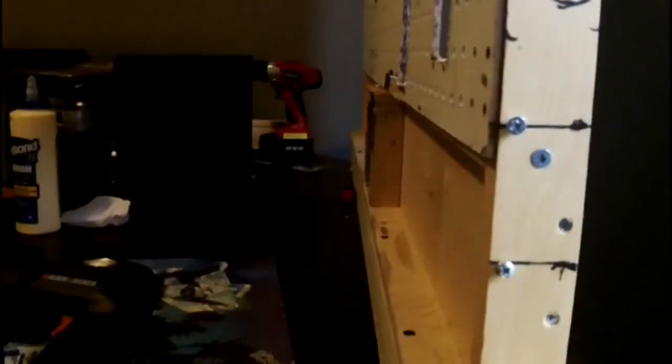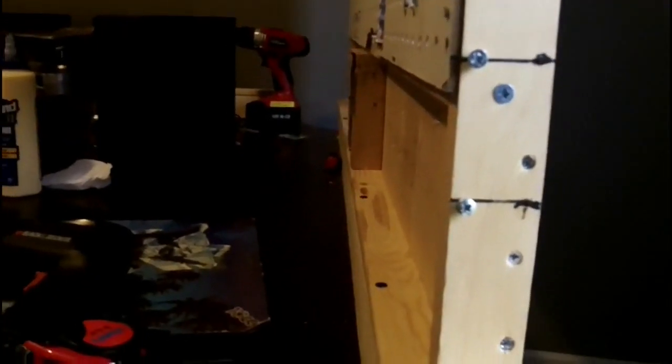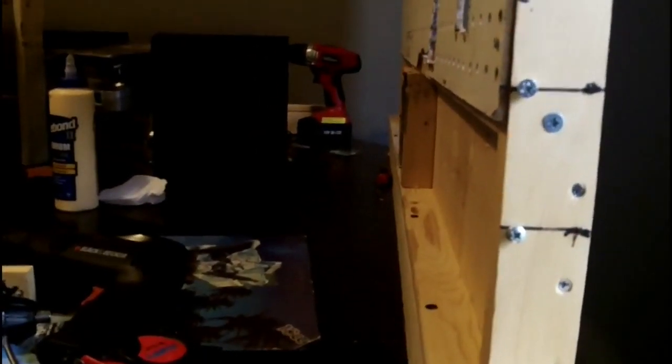Even with the speakers and the inputs for the amp and things like that, those have to go behind there too, but they're not, again, going to be where you would have to pull it out to get to them. So that's what I'm trying to avoid, and I am doing a pretty good job of that, I think. So much for that.